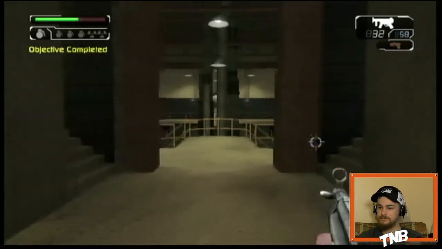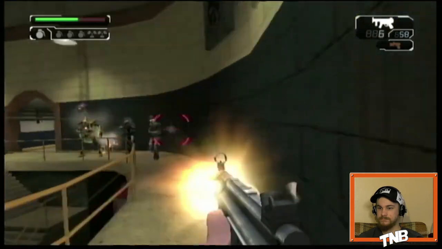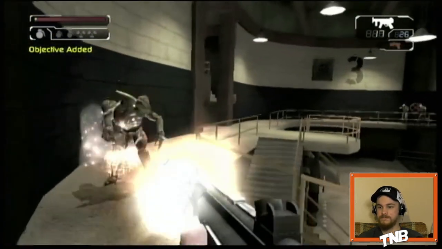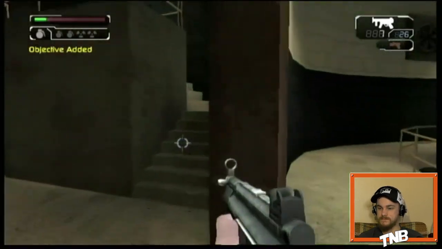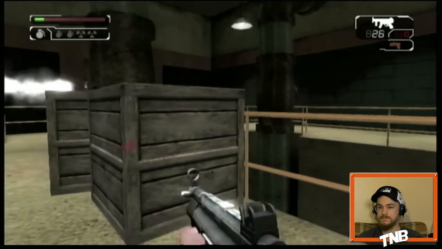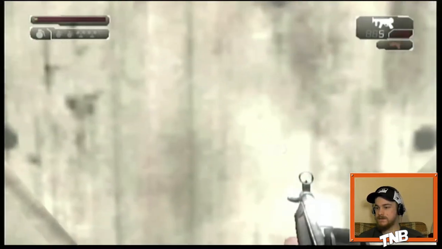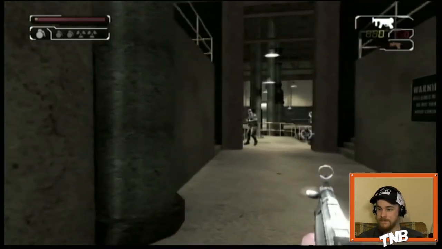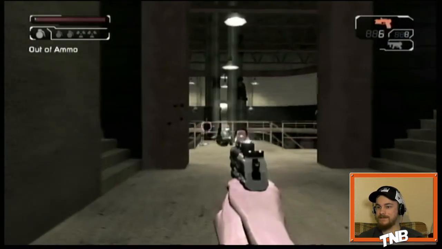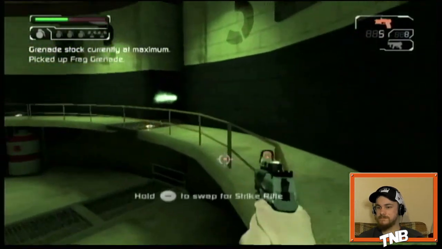The neurotoxin is about to be leaked into the general water supply. If you destroy all of the steam valves in the room, the system will overload and wipe out all traces of the toxin. Crap. I'll go back for... Oh, word, some of them are up here. Am I dying? Why am I dying? And I can't escape. Okay, so this is like a boss fight or something. And I just happen to be out of ammo, which is just fantastic timing. So I just gotta keep killing.